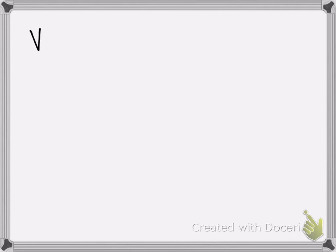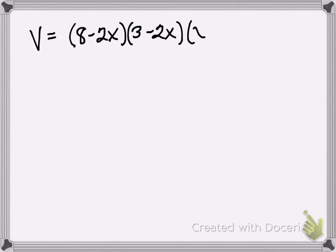So the volume, which is what we're trying to maximize, was length times width times height, and we've found the new dimensions to be 8 minus 2x for the length, 3 minus 2x for the width, and then x for the height. So this is our volume model. Now, the goal in the problem was to maximize volume.